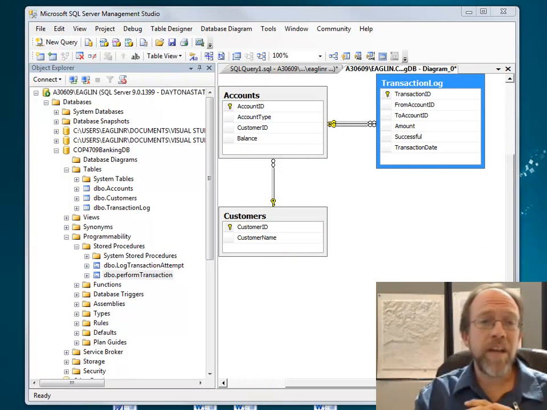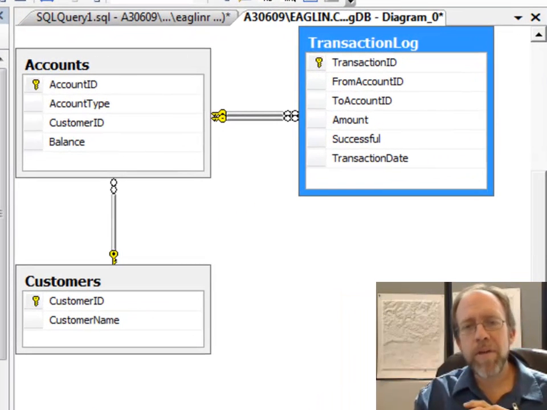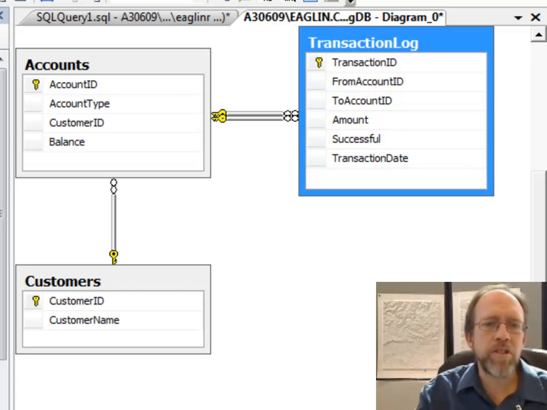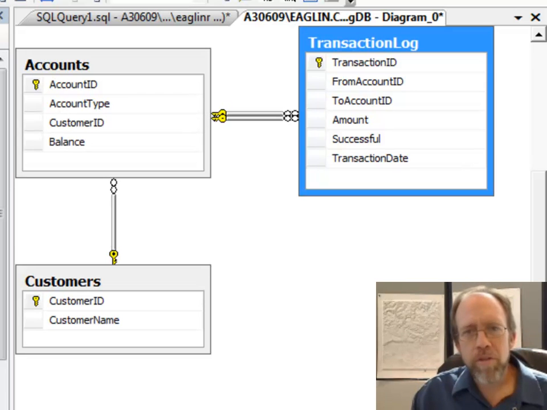Hello, I'm Dr. Ron Eglin, and today we are going to talk about database transactions. And actually, when it comes down to working with databases, transactions might be one of the most important topics that you have, because that's one of the real reasons why we rely on databases. So I'm going to use the classic example of transactions, which is the bank transaction.